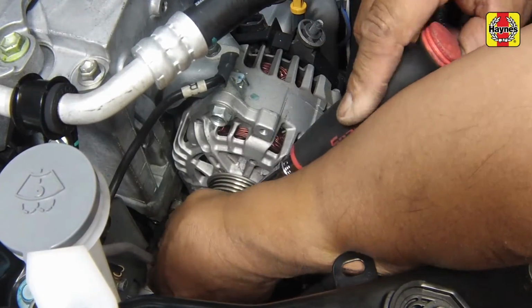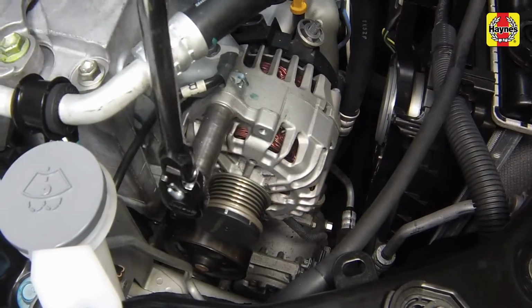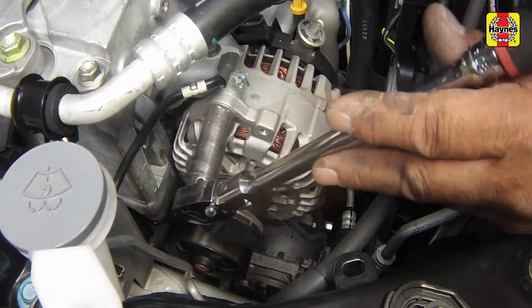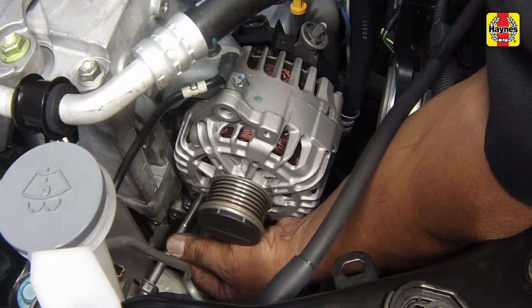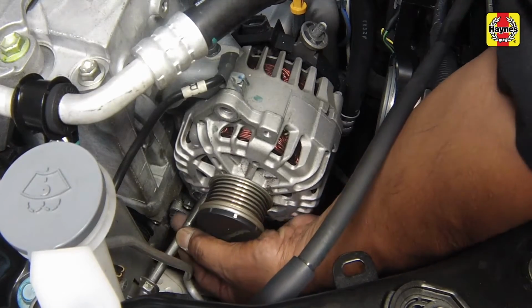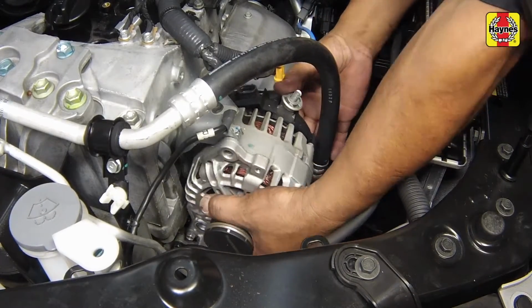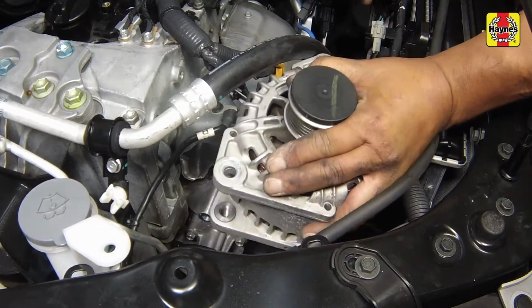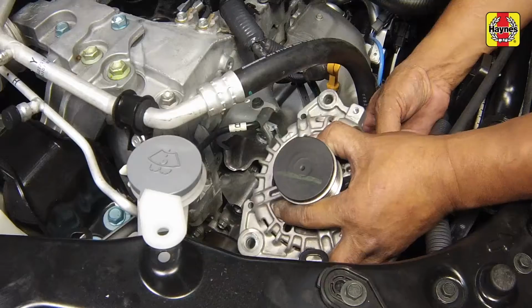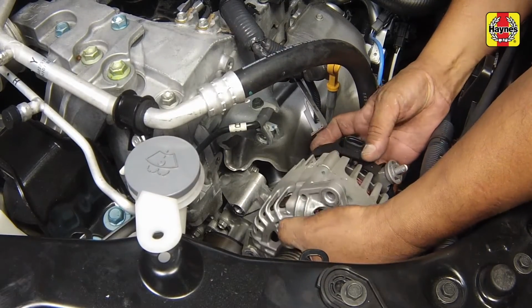Remove the alternator mounting bolts. Remove the alternator. Install the alternator onto the mounting bracket.